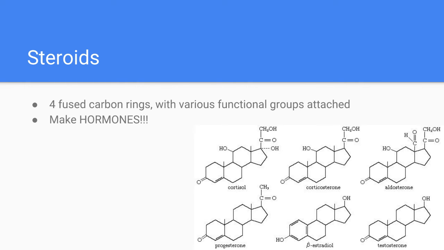groups attached. And steroids, really interestingly, make a bunch of different hormones. Testosterone in males, also known as androgens. There is also estrogen and progesterone. You can see there's progesterone right there, a big female hormone, and then there's testosterone. And by the way, women have testosterone, a very slight amount, and men also do have estrogen and progesterone. And cortisol, you can see the stress hormone. Hormones fascinate me. Can't wait till we get to the endocrine system.